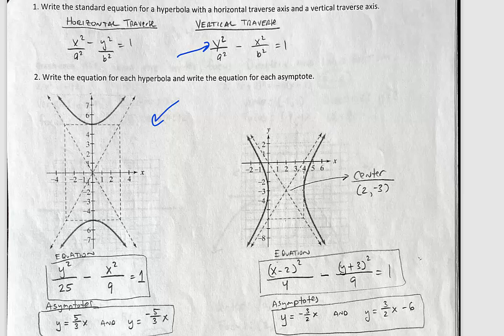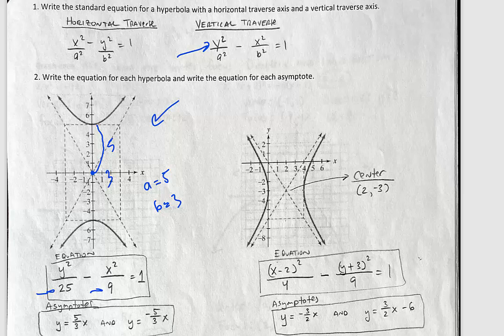It's centered at the origin. Notice our two asymptotes are centered at the origin, so I don't need x plus or x minus anything, or y plus or y minus anything. All I need to do now is kind of figure out A and B. And so if we look and we count up A, it looks like it's going to be 5. And if I look at B here, it looks like it's going to be 3. So I know that my A is 5, or the stretch or the shift here in the y direction is 5. And B is 3. So now I want to square those in my equation, and that's where I'm getting this 25 and this 9 from.